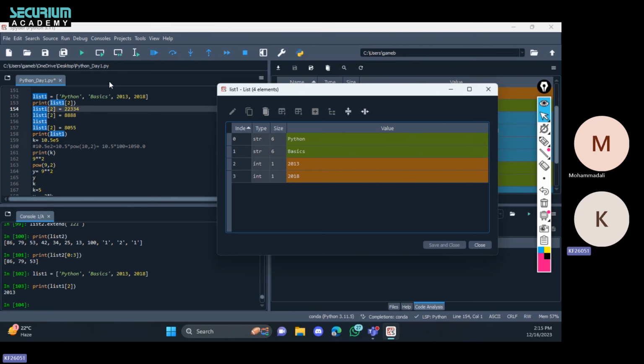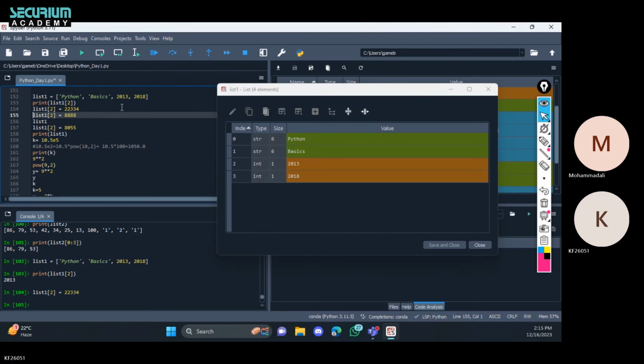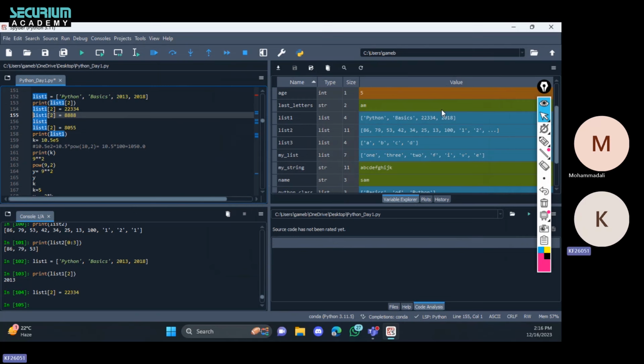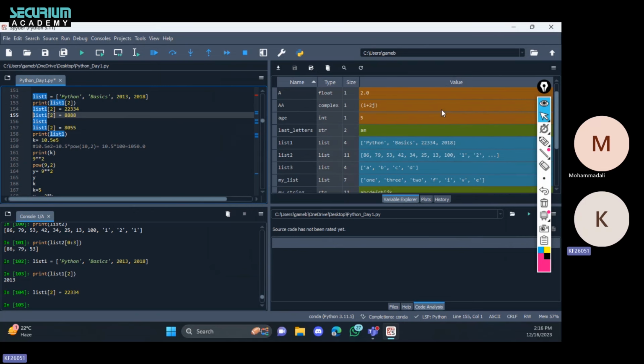In our list 1, our second value is 2013, right? You can see here. Now we are changing this value to 22334. Now you can see here the value is changed in list 1.